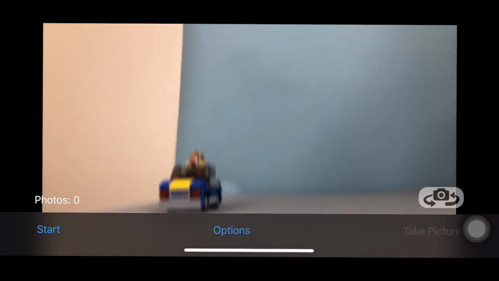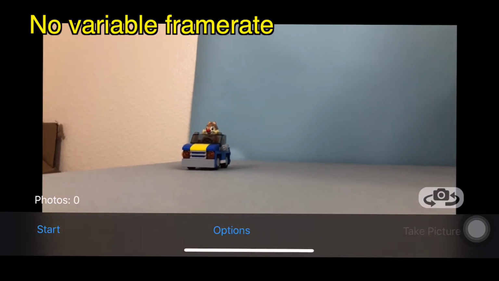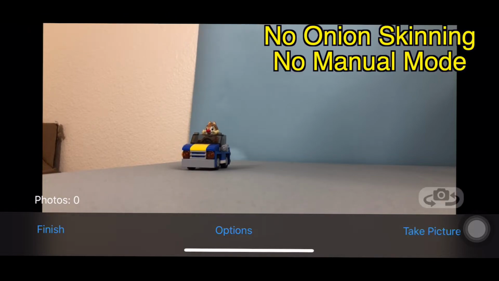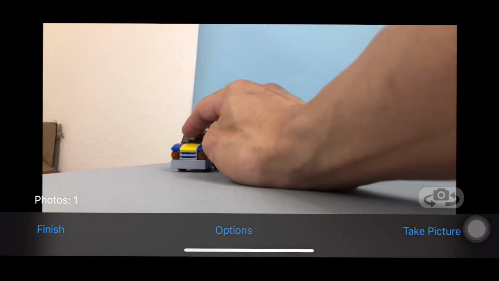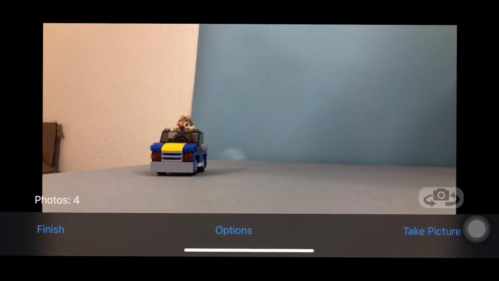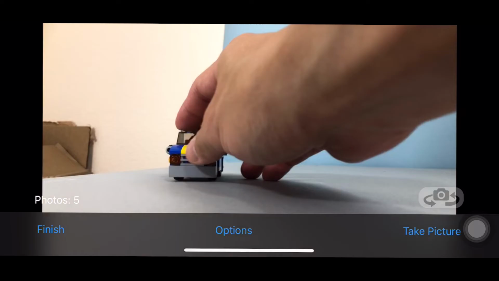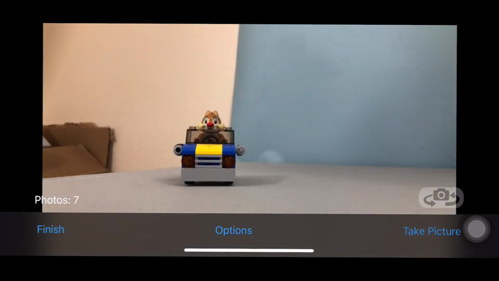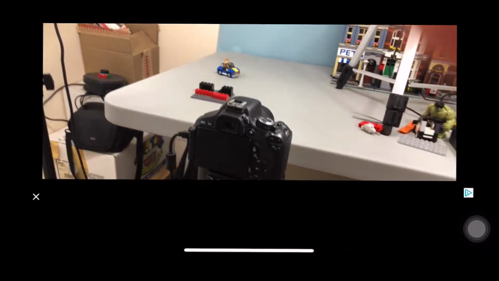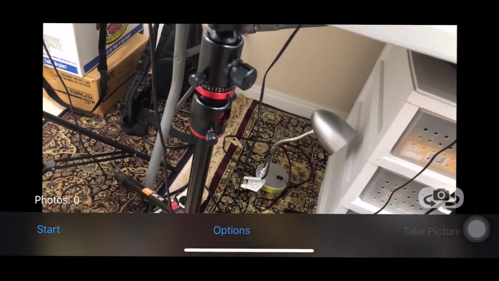For an advanced beginner or someone who has more experience with stop motion though, StopAnimator might not be the best choice. Things I found missing were some fundamental things like variable frame rate. I could only shoot in 6 frames per second. Onion skinning, the ability to set my camera to manual modes, adjusting the camera, and one of the most basic things of all, the option to preview what I've shot already without saving the whole thing first. If you want all of these options, you'll have to purchase the full version, and each option costs about $1.99. For the full version feature pack, just pay $4.99, but you'll still have to pay more for ad removal. Like I said, the free version is all you need to get started.